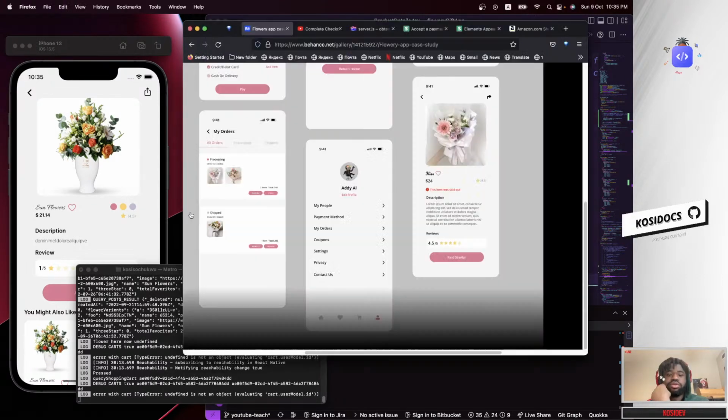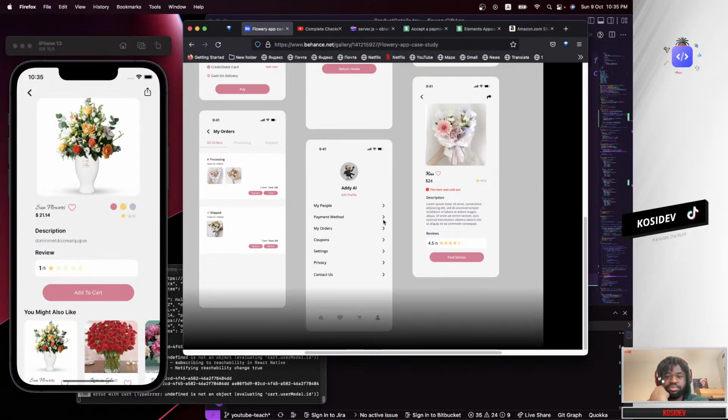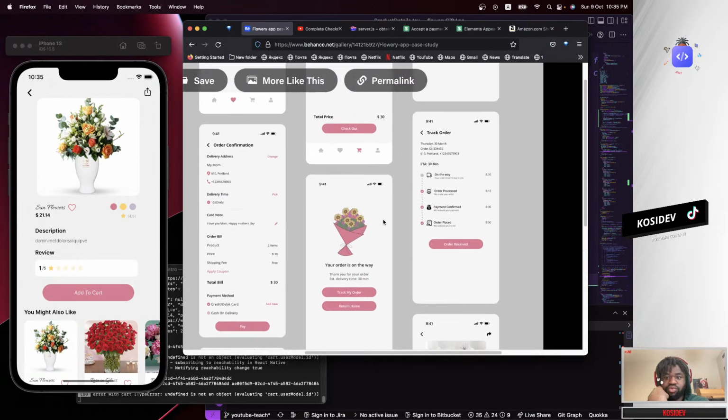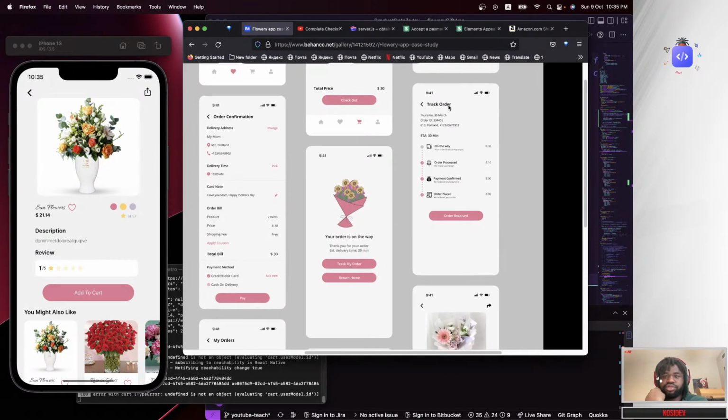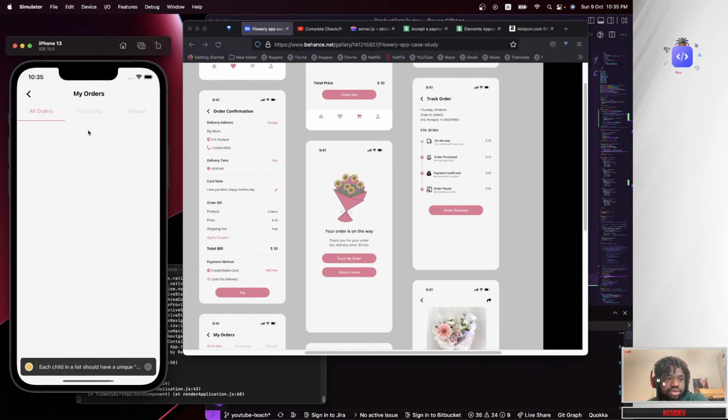Let's see if I could move over to other stuff while this is still deploying. Let's see what else we need to work on. We also need to do the track order section, so let's go back to that and try to fix that. So my orders, we're still getting this, which is understandable.